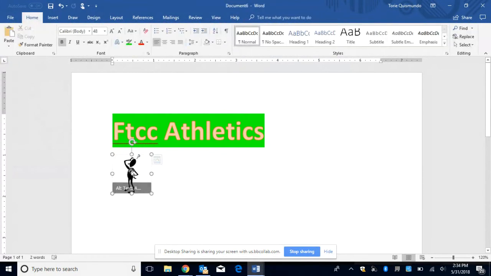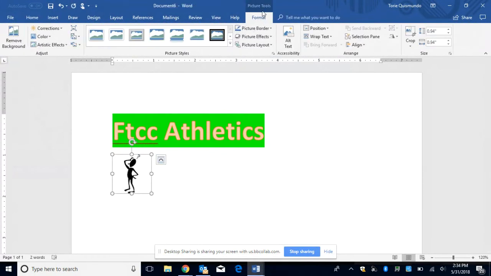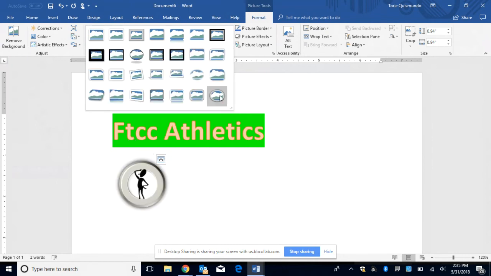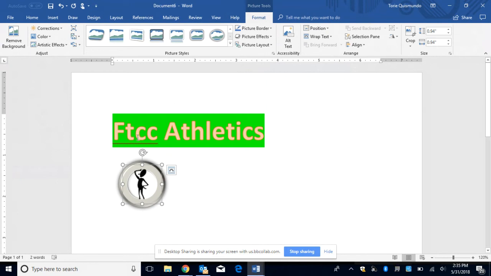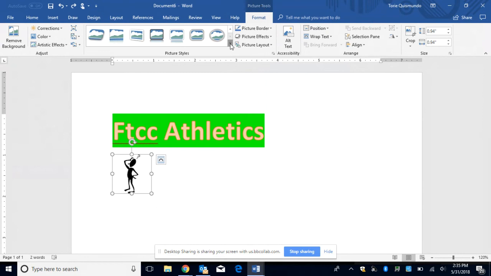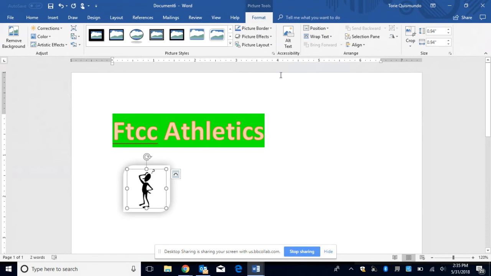In order to format my picture, I've got to come to the top and use my picture tools. There are a lot of questions on there about pictures, okay? It's going to have you add a picture style to something. You know where to get your picture styles from, right? You select your picture, you go to your picture tools, and here are your picture styles.